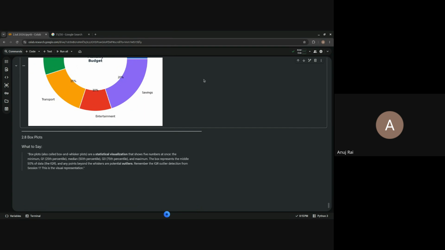It is a very compact and powerful tool to see the data distribution, and the box represents the middle 50% of the data, which is called the IQR, the interquartile range, and any point beyond the whisker can be considered as a potential outlier. So this tool is widely used to determine the outlier. And always remember that IQR, outlier detection.